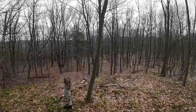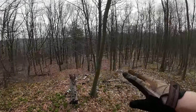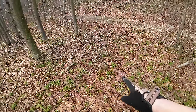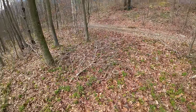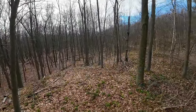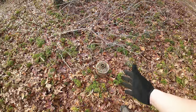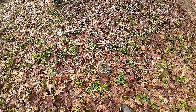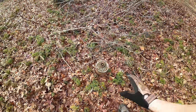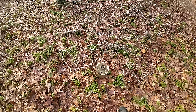So it's looking more promising down here. I think we may come across more evidence, but that is a good sign though. We're headed in the right direction. So we're going to see if there's any more of those around, and any more fissures or vents that will lead us to believe we're in the vicinity of the active underground fire. Like I said, this showed that the fire was burning here at one time and it's definitely moved on. It's not an actively used pipe. There's no heat, nothing showing that the fire is burning in this area. But at one time, this was placed here for the mine fire.